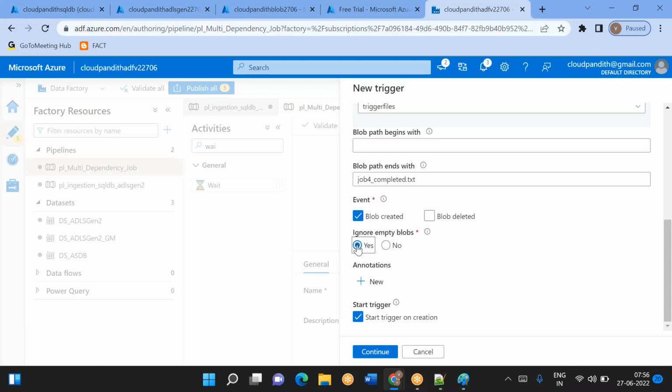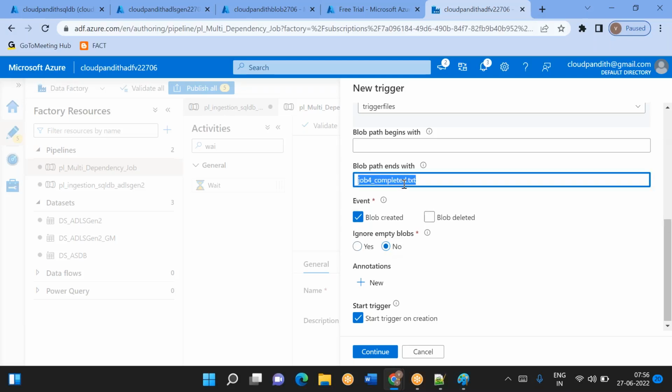That's why it may not have data, and when it has no data, it will be ignored. So you need to say no, don't ignore. This is an indication file. Even though this file is loaded with 0 bytes without any data, you consider it. That's why you say no here. Clear?